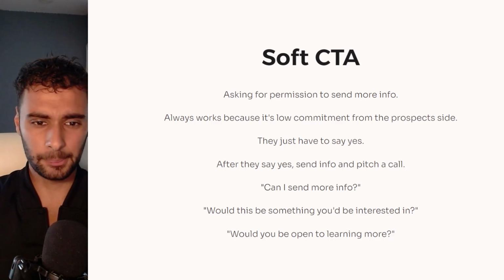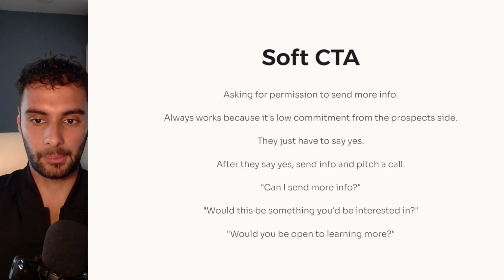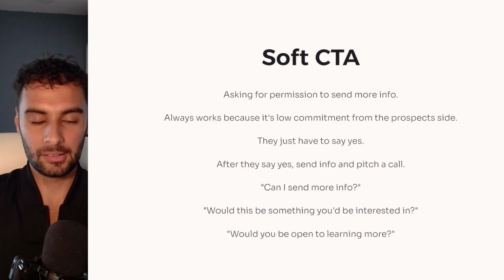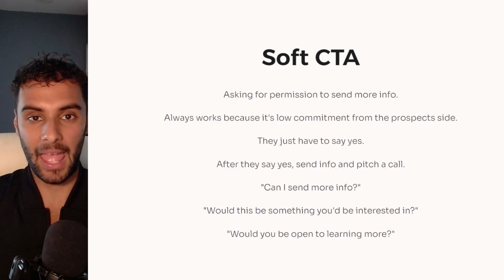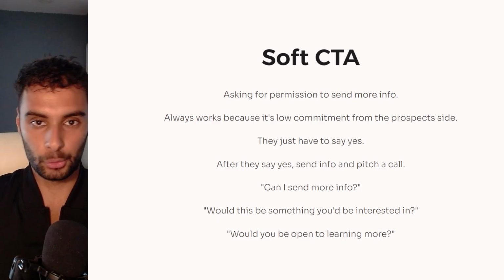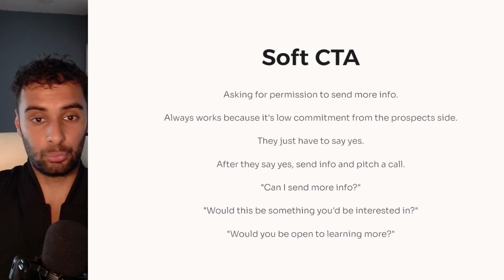And this always works because it's low commitment from the prospect side. All they have to do is just say yes. And then after they say yes, you send more info and you pitch a call. So like I said, this should be the default CTA that everybody uses because it's very common, it's standard. You don't have to come up with anything too crazy, and it just works really well.